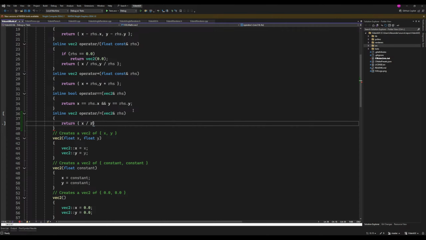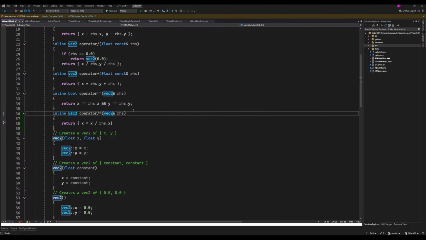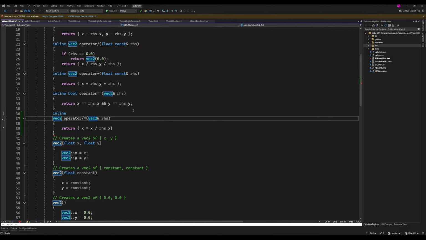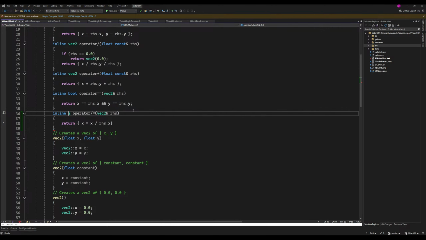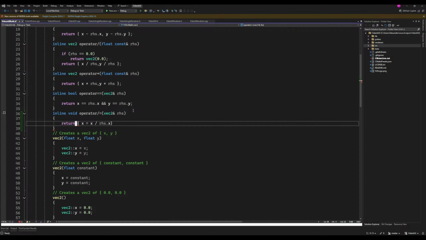Just x divided by right hand side dot x. Oh no, it'll be x equals x divided by right hand side dot x. So this should actually just be void, because it's actually changing what it is. So void operator, and then there's no return type, so I can get rid of that. Alright, let's go.